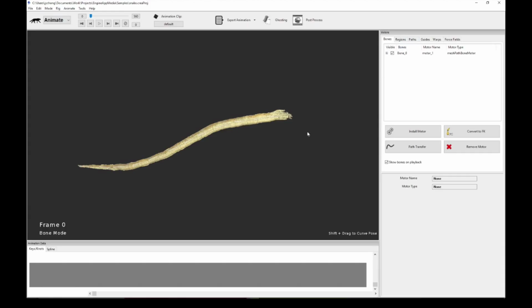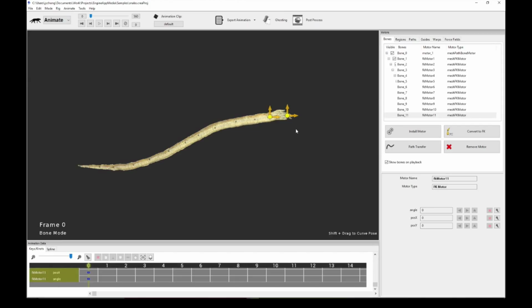Now, before I continue, I want to say that Creature already has path transfer capabilities, right? So if you watch the previous tutorials, you would click on this path transfer button, and it would actually take you to a new dialog that allows you to transfer path motion onto a bone, okay? And it will write out the values, the positional and angular values onto that bone, which is fine if you actually want to tweak the values directly. But this new path bones motor, it takes it to a next level. You can actually apply a path bone motor to a bone or a set of bones, and then have that motor drive all the bones.